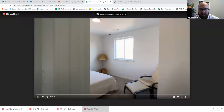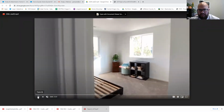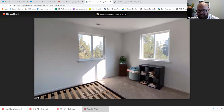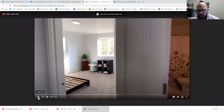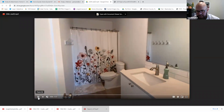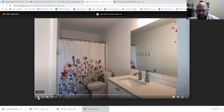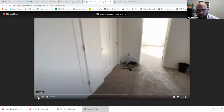As you notice, you're probably curious, we do all of our ducting in the attic space. And so you can see the vents are all in the ceiling there. The reason we do that is we do standard central AC and heat pump with all of our homes. And that way that ducting is not held in the crawl space underneath the home. This here is going to be the second bath that's upstairs. It's a really nice backsplash, beautiful light above, undermount sink, rectangle. All of those things are items that we offer here at Adair Homes.